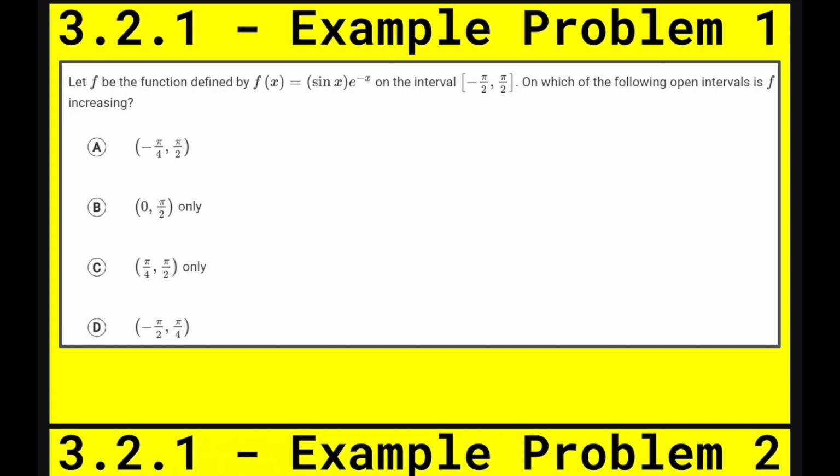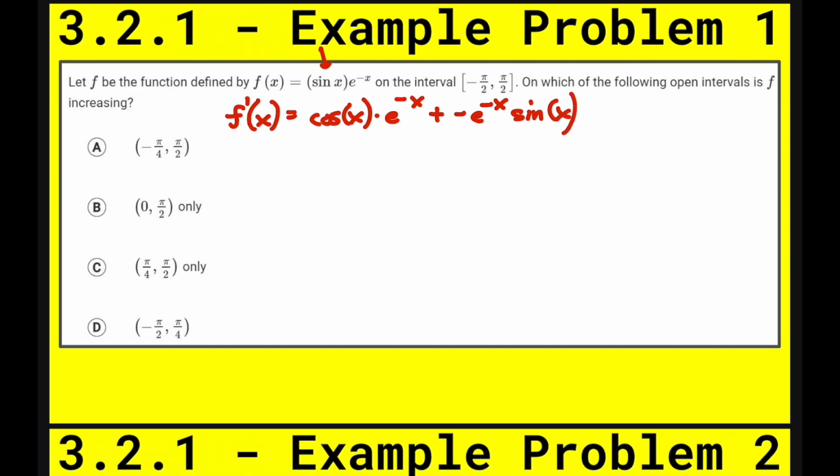Okay, first thing you need to understand is if it's asking for where it's increasing, a light bulb should be going off in your head: the first derivative tells me where something is increasing or decreasing. So I need to find that first derivative. All the stuff from unit 2 you still are going to need. So we need to find the derivative of this thing right here. So f prime g, so that's cosine x, that's f prime, times g, plus g prime f. So that is my first derivative.